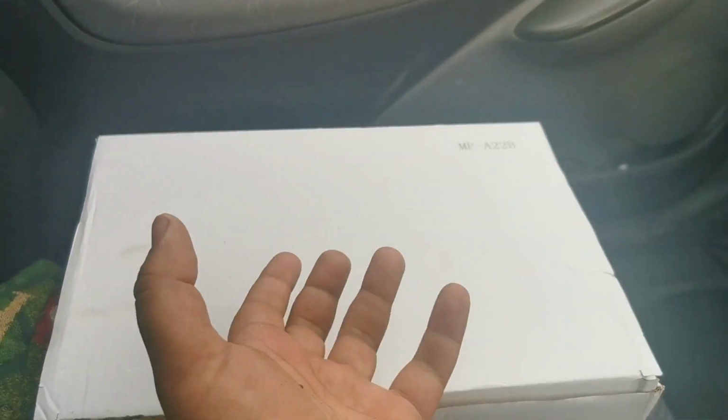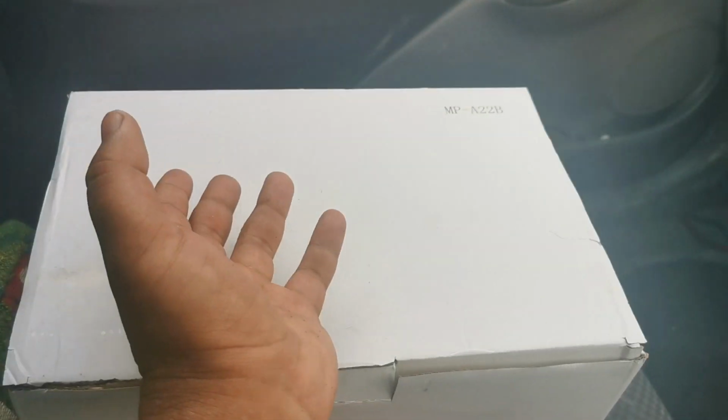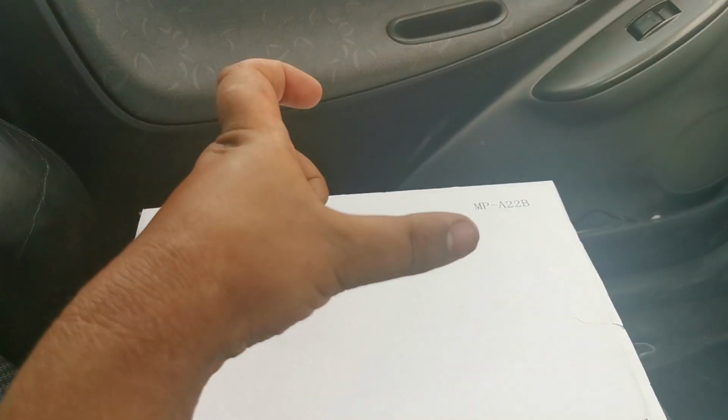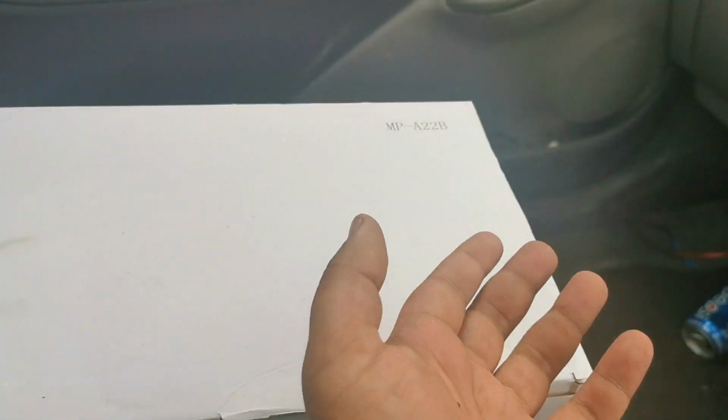So we're going to quickly go ahead and open this box, and just before I do that, I'm going to explain what I'm going to be doing, because I'm doing it slightly differently. Some vehicles have a pipe coming from the throttle body and then into the stock airbox, and normally you can just take the stock airbox off, leave the MAF pipe in, and then stick this on the end of it. However, some cars come with an airbox that sits directly on top of the throttle body, and the MAF sensor is built into the box. That is an absolute pain to buy an adapter for, and it'll never run right because you've changed the diameter of the pipe, and these cars don't really like that.